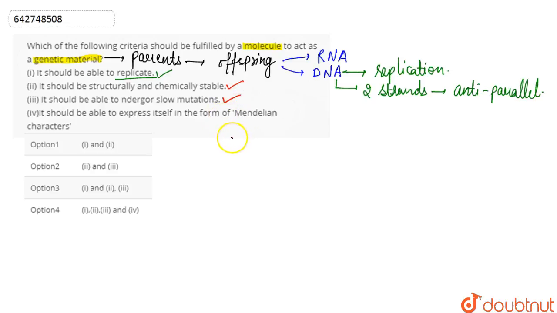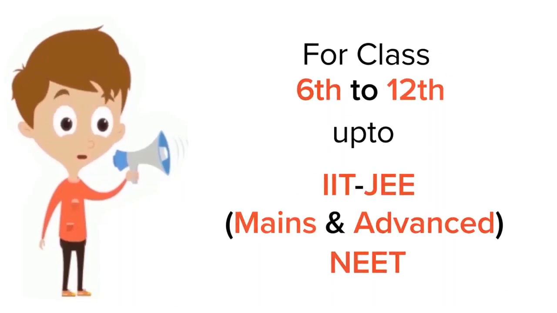It should be able to express itself in the form of Mendelian characteristics. Mendelian characteristics, that's basically in the form of genes or the factors. So basically this is even correct. We can say that all of the four statements are correct here. Hence the correct answer is basically option four.